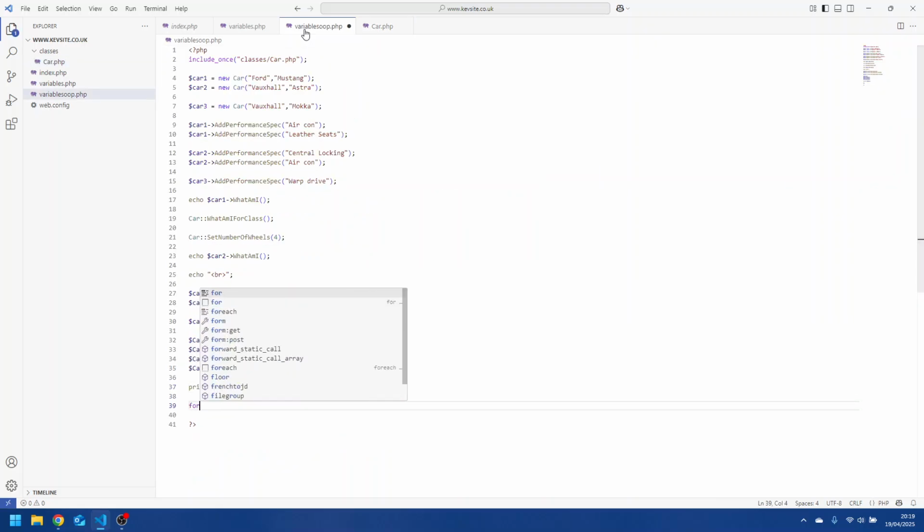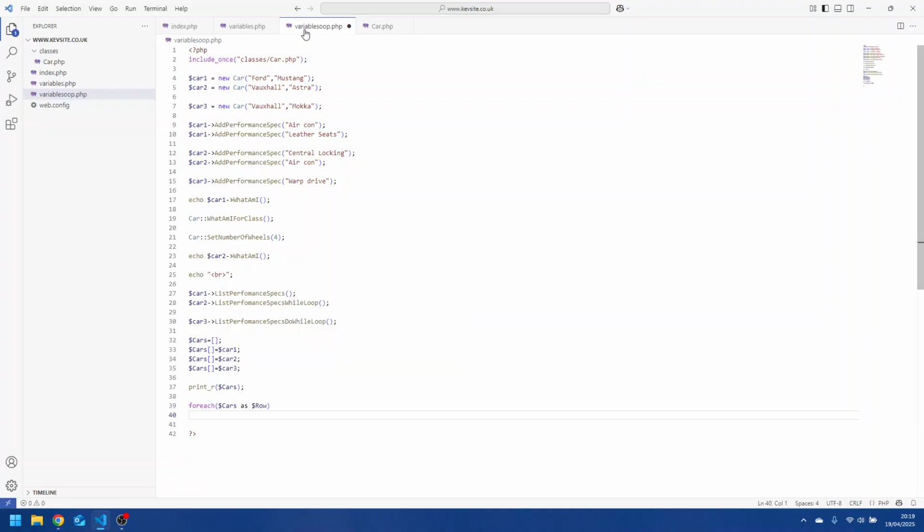So for each $car as, is it as or in? No, it's cars as row. I'll tell you what I want to do, I'm just going to echo $row.